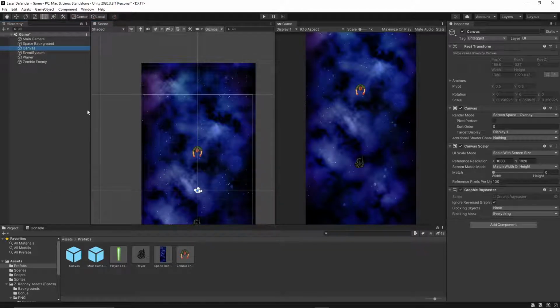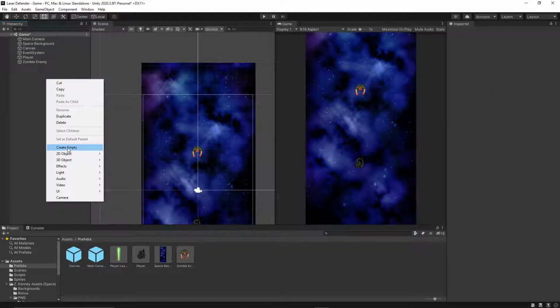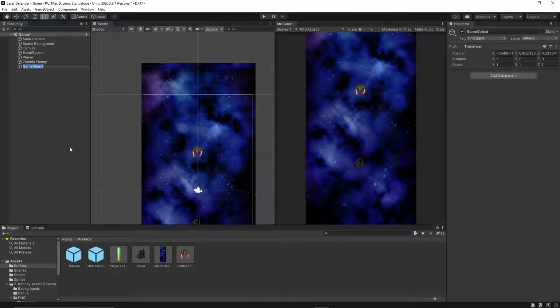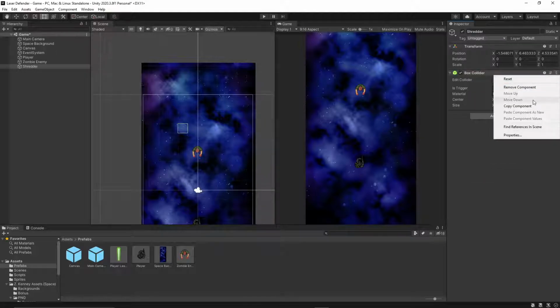Alright, so we're gonna go here, in our hierarchy, not canvas. My bad. We're gonna create an empty. We're gonna call this the shredder, and then we're gonna create a box collider. Oops, not this one.